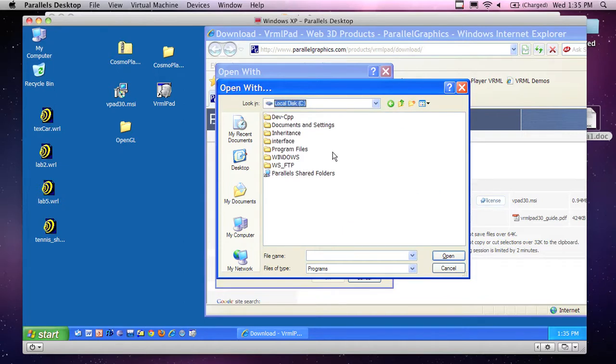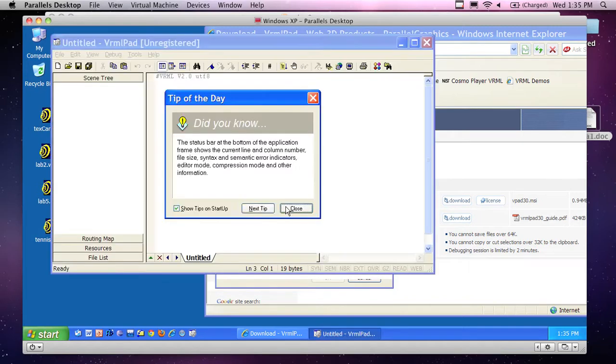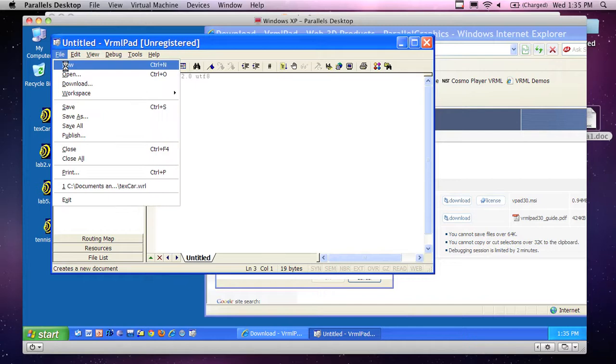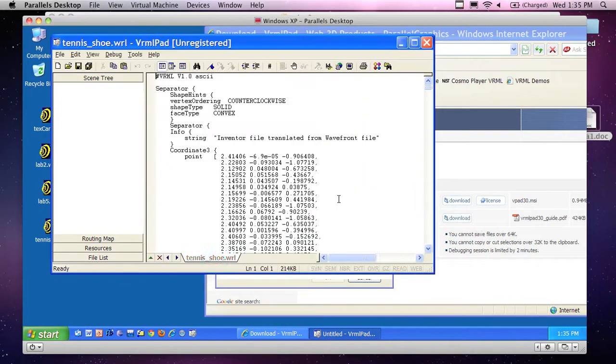Let's take a look here. And you know what? I'll just open it up from inside here. We'll just go this way. File open. There we go. And I'll just take the box. Let's see. I'll take the tennis shoe.